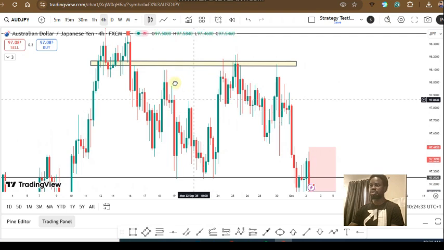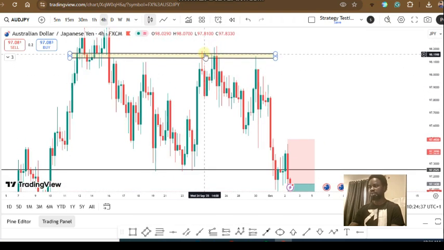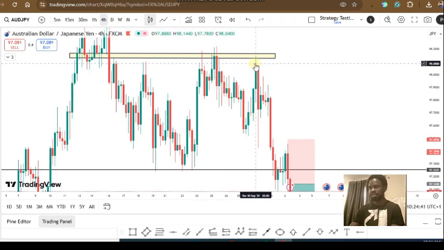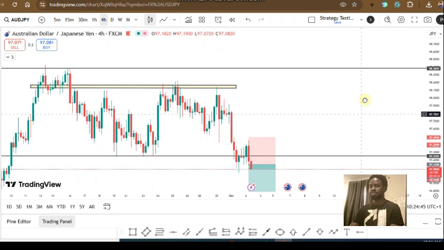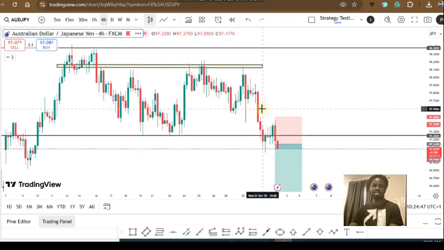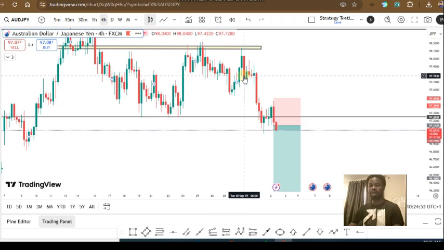So I never took any trade. The price was just doing this. I was just watching it. All right, it came to this support again, tested it, came down, tested it, came down, tested it, then started dropping off here. So in my community, someone was asking, is there any view on ADJPY? And I told them, expect more shorts. I'm not getting it now, but expect more shorts.